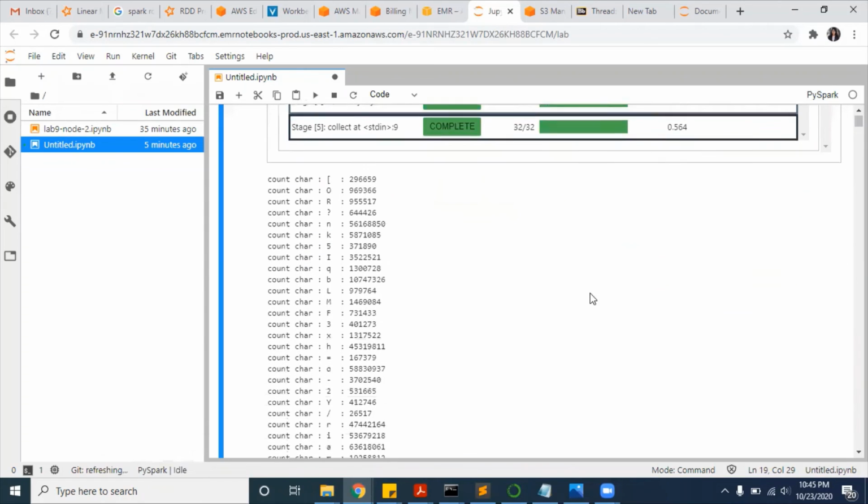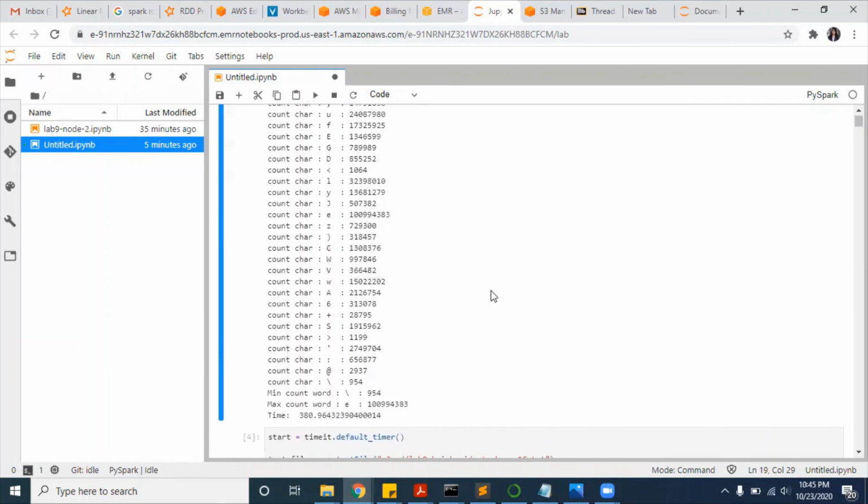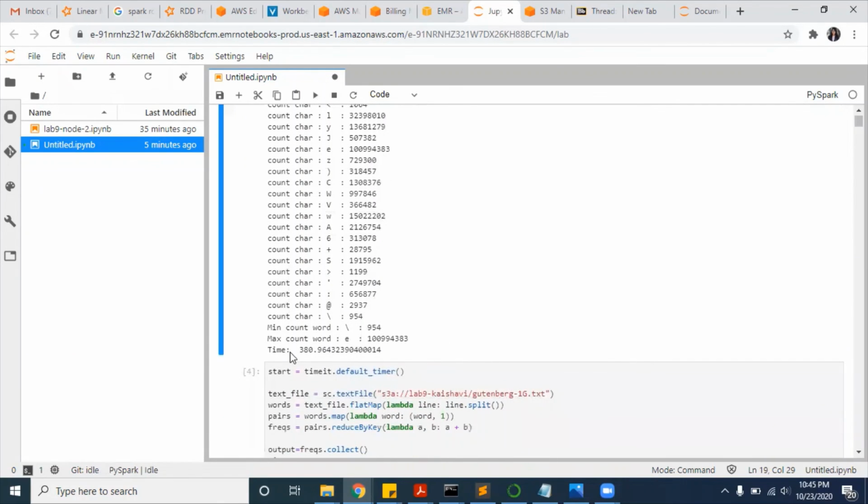So what is done? We can see the character count printed here. It is taking around 380 seconds. Max count character, min count character.